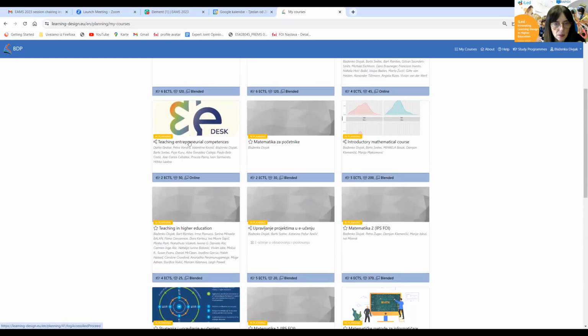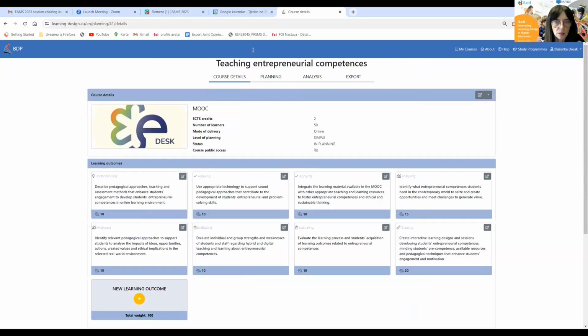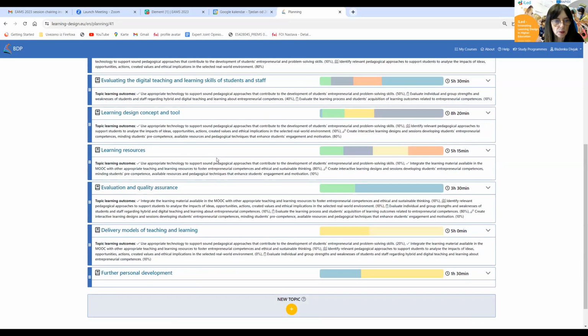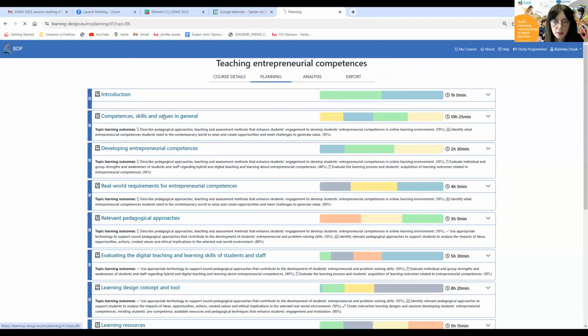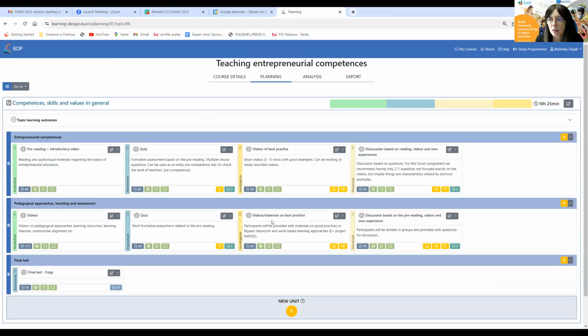I think this one is a simple option. So it is teaching entrepreneurial competencies. Again, you can see here that we have learning outcomes. The learning outcomes have been accompanied with weights, but the planning does not have so many details as we saw before.